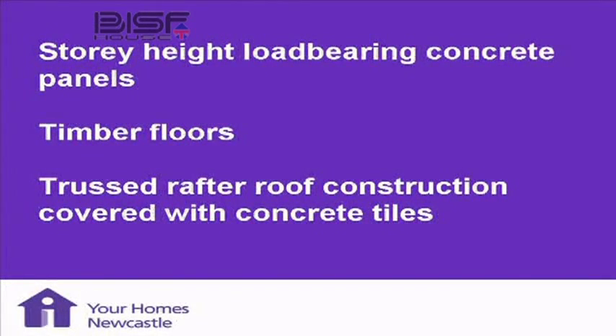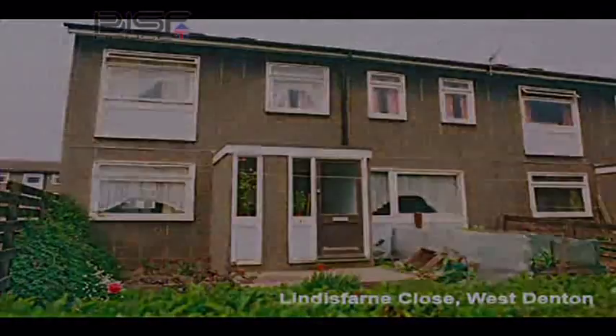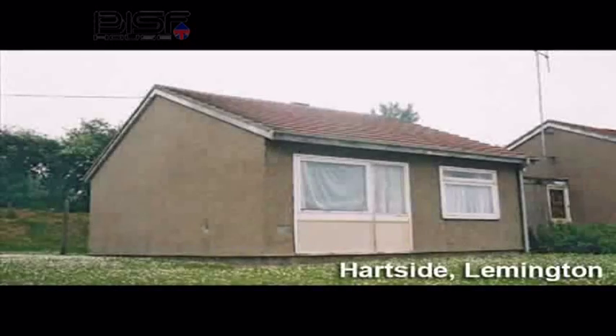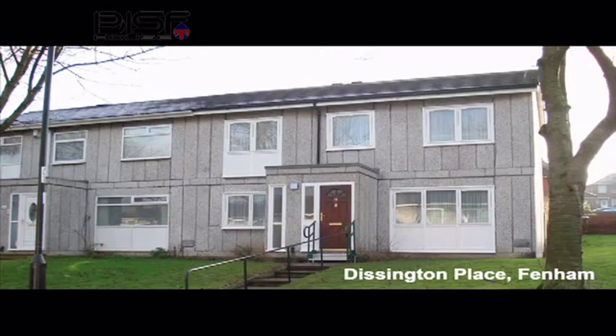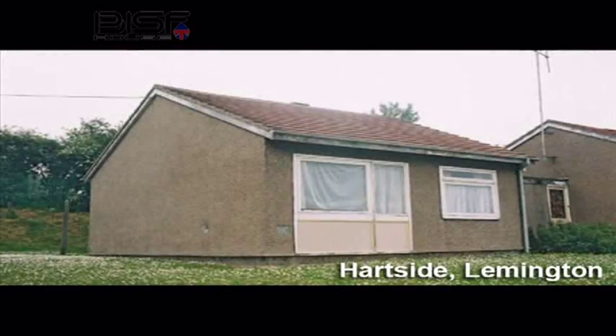Moving on to the Doran concrete houses. These are storey-height concrete panels with no real serious structural problems. I'm aware of the defects on these properties, but one of the problems is it's not easy to have a licensed repair scheme type of repair done on them. So none of the properties have been made mortgageable. If anybody wants to buy them, they've got to pay cash or get a bank loan. That shows the setting and the way they're put together.